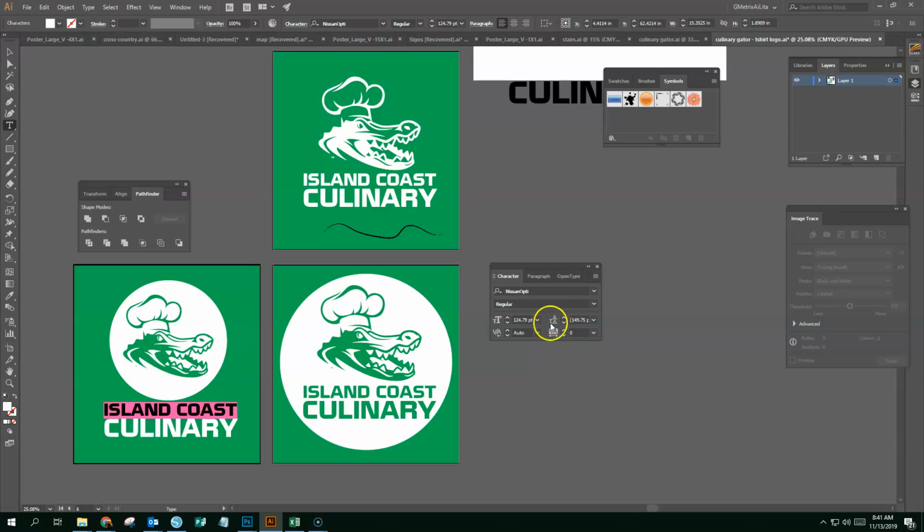Leading, I always think of horses racing, as if you're looking down over the horse race track. If you have a horse above or a letter above the other letter, the distance between is how much it's leading by. So it's the space between lines of text. That's spacing between letters, lines, and multiple letters. So that's kerning, tracking, and leading.